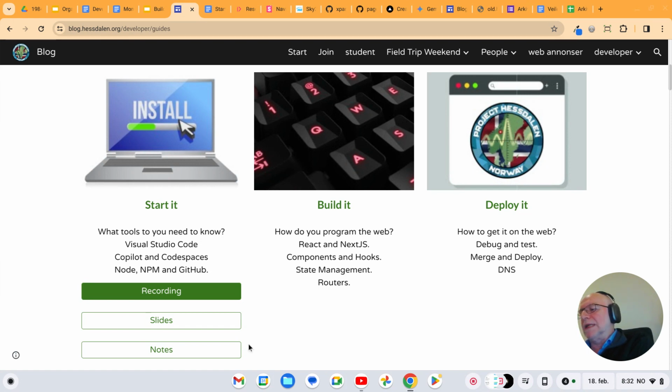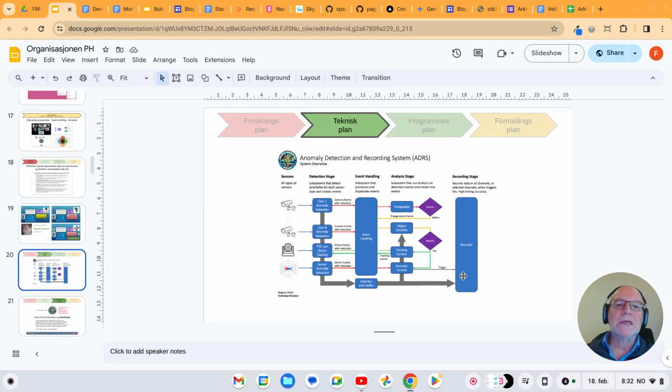But we need our system as it's described here. We need this to work, the anomaly detection and recording system. So it sounds like you have some experience with stuff that would be very interesting.